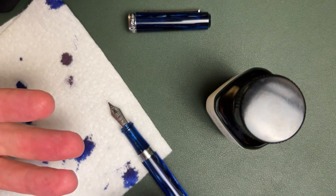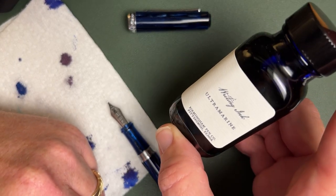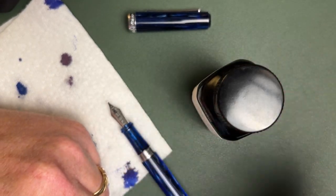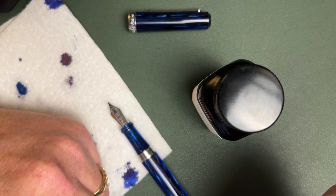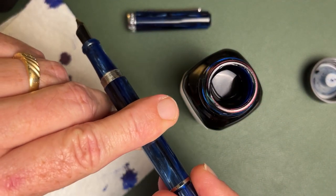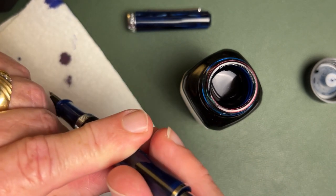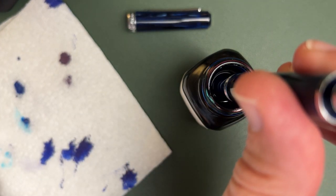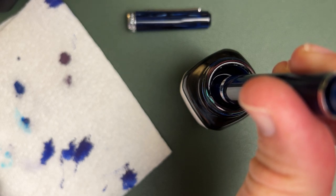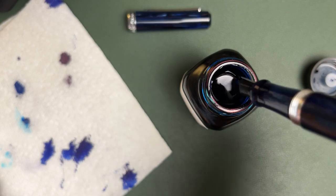All right, so what ink am I going to put into this pen? Well, I have decided on Birmingham Pen Company's Ultramarine. This is a really nice sheening ink, and I've got this great big honking bottle just begging for a worthy pen, and I think this one's it. So let's see, is this as easy as it's supposed to be? Again, you twist open the knob, you pull back to expel the air, and then putting it in the ink bottle, press down and listen. 1, 2, 3, 4, 5.